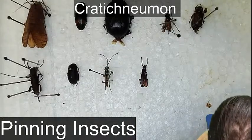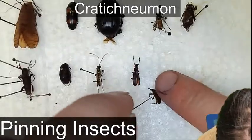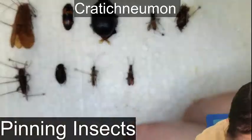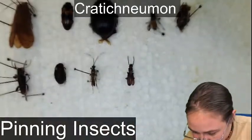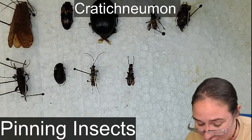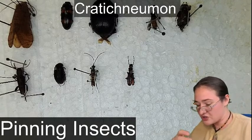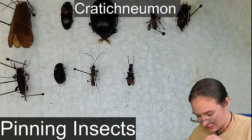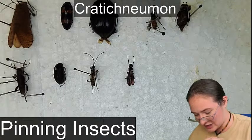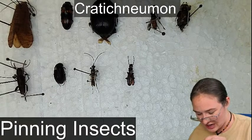Let me go ahead and finish up these little dudes. I've got this little leaf beetle to take care of, and then a little ichneumonid, and then we'll go to some stuff that's a little bit bigger. It's just that the small stuff is important, too. So this is a little leaf beetle. It's got two spots on its pronotum, and then it has stripes and striations on its elytra.